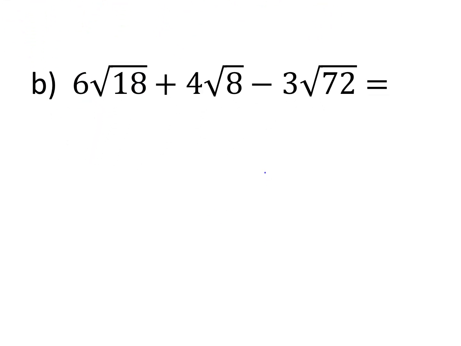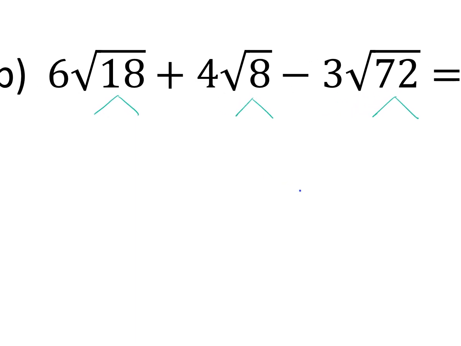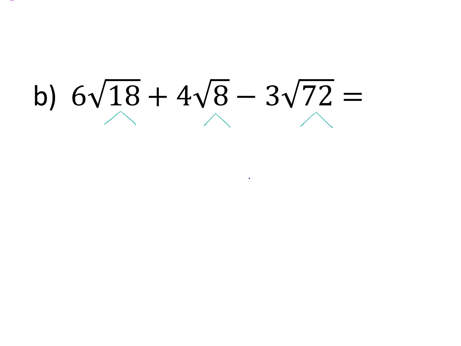All right, this one. We're going to break down whatever can be broken down, which in this case is all 3 of them. What can you break rad 18 into? 9 and 2. And remember, those are both radicals, right? The square root of 18 has to be the square root of 9 times the square root of 2. And don't forget about our friend. That plus, you have your 4. What is the square root of 8 going to break into? The 4 and the 2.